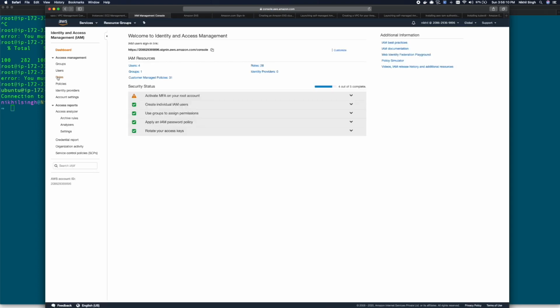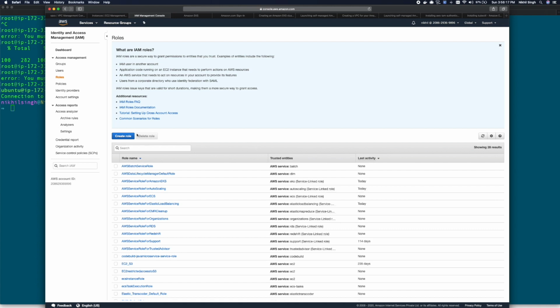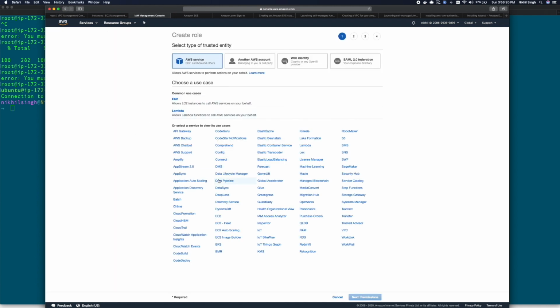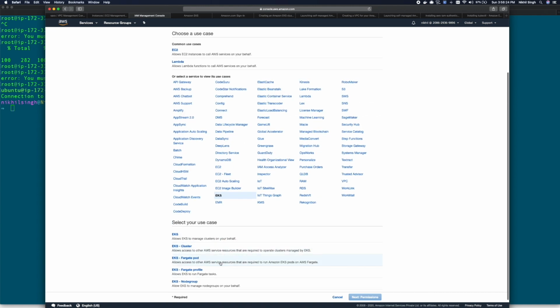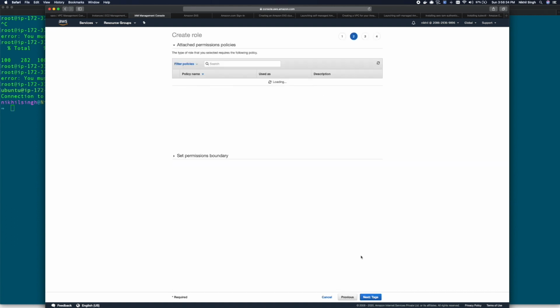Now, let's head to IAM again because we created this user and we need to create an IAM role so that our EKS services can further manage other services if they need to. So we'll create a role, go to IAM role and look out for EKS and select EKS cluster. So this allows access to other AWS service resources that are required to operate clusters managed by EKS. So anything, like scaling, horizontal or vertical, installing something on your worker nodes or deleting your worker nodes or adding more worker nodes.